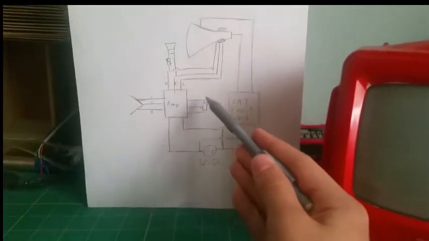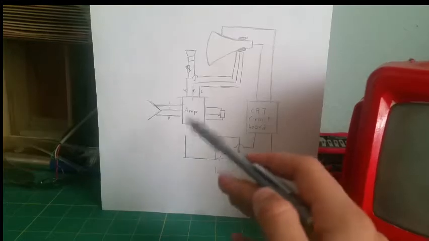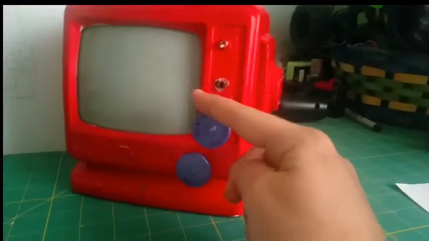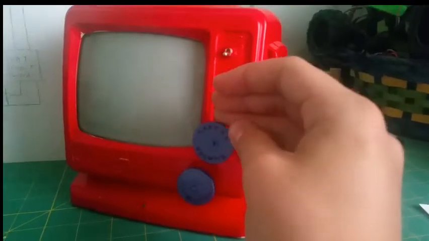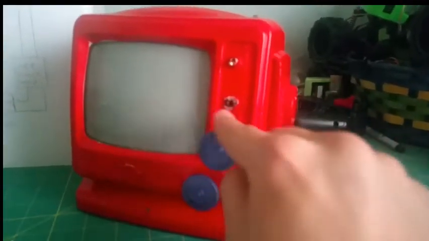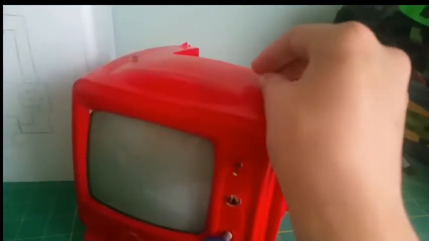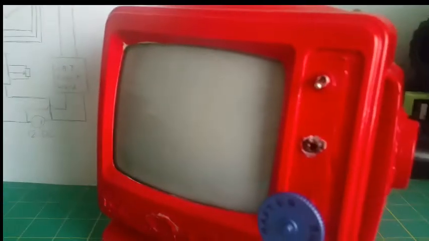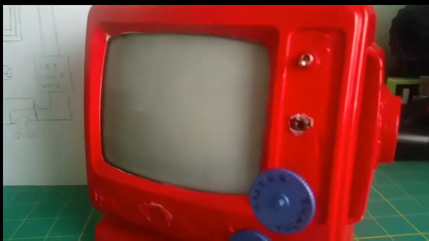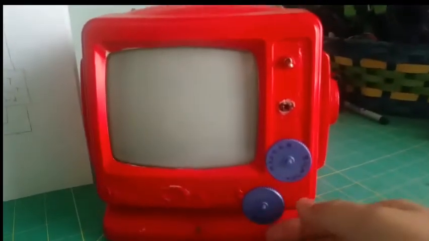Now this is a potentiometer. It controls the main amplifier, and that is this dial. Now when you turn this dial up, these lights will become brighter, the patterns will become more visible and will sometimes go off the screen if they're too loud, and it will also make the volume louder.